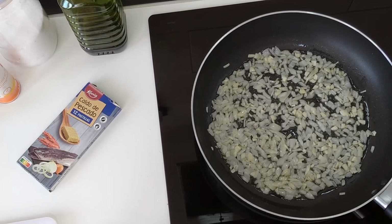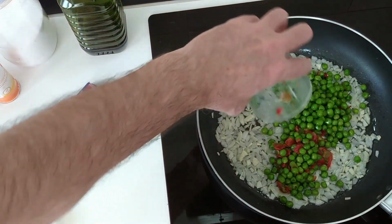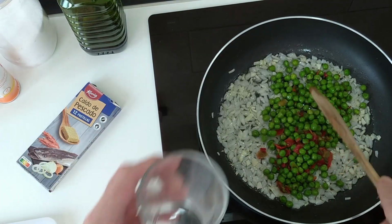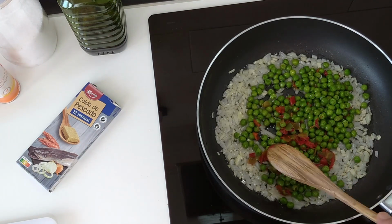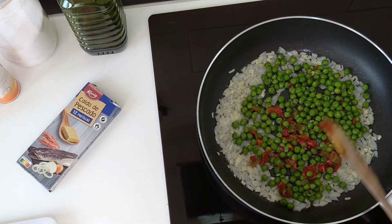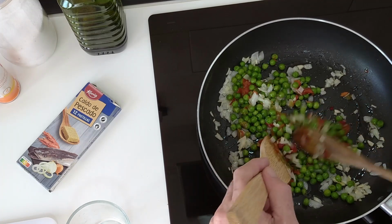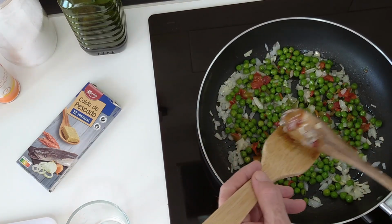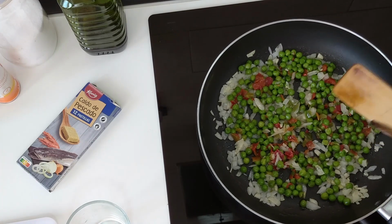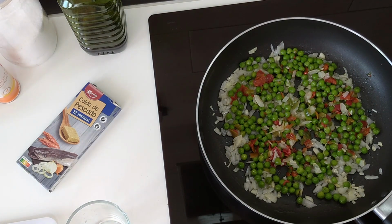Okay, so once the onion is softish, I'm going to add the peas and mixed peppers. These are frozen, by the way. Well, they've unfrozen. There's not much, but it's what I have at the moment. Cleaning out my closet freezer. And we'll just give it a mix there and leave it there for a couple of minutes. Obviously you can add more peppers if you like, fresh peppers, but this is what I've got to work with, so that's what I have.